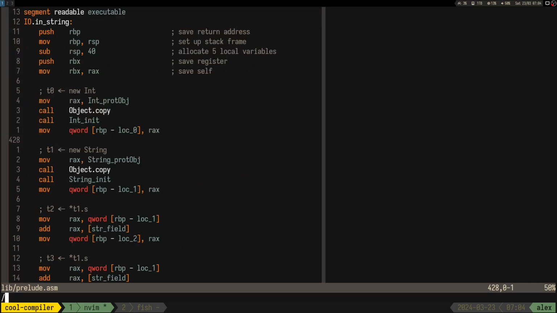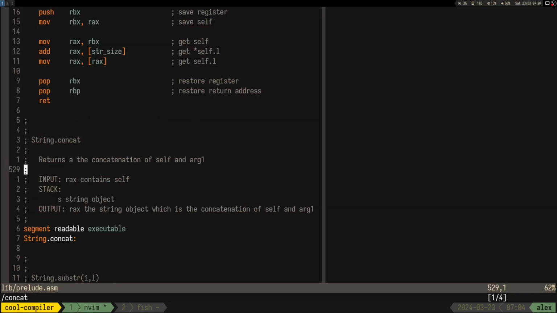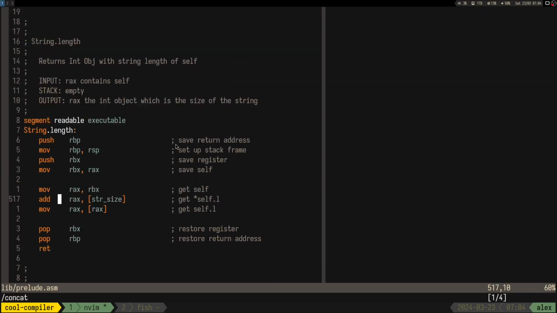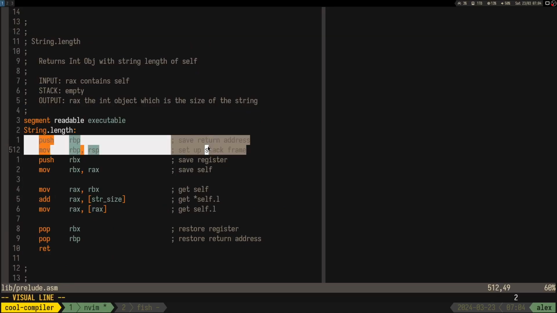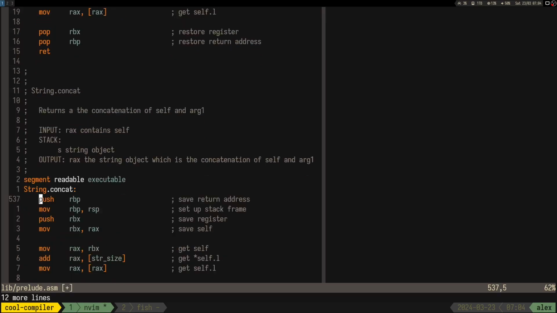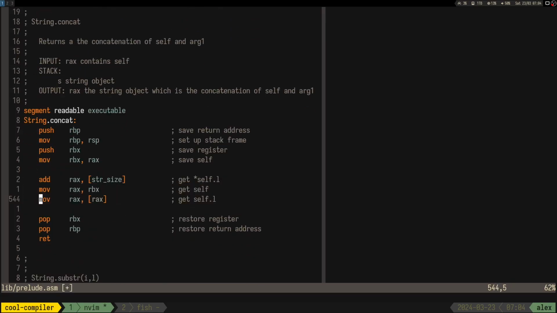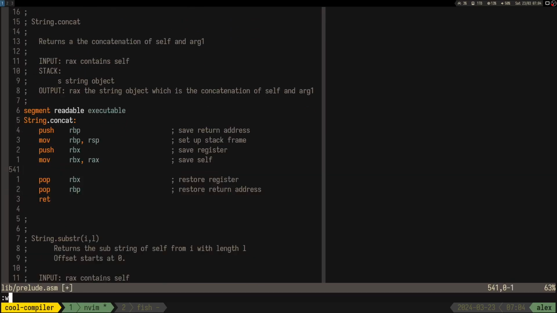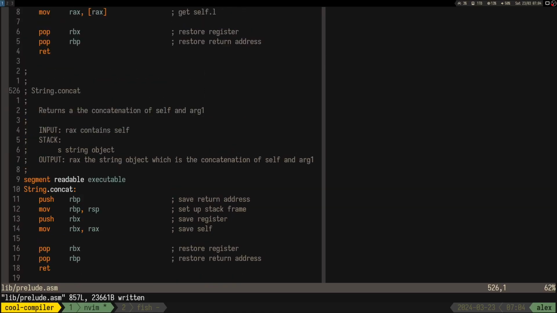Okay, so I didn't add it to do. Let's go to concat. Similar to length, let's just copy paste the initial body, right? So the idea of concat is we're going to have two string objects.